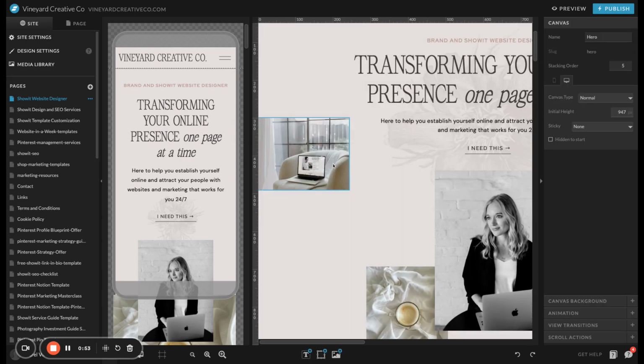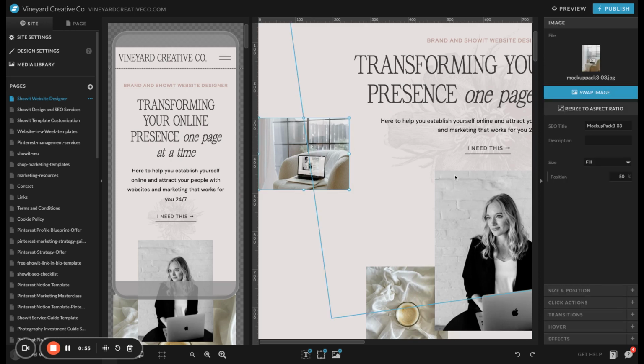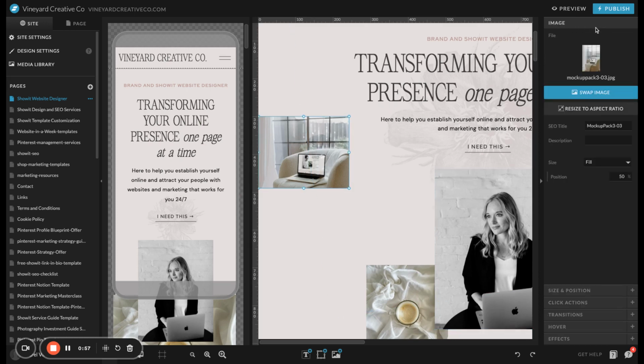Then for each image itself, when you click on the image and then you go into this image tab on the right, you'll be able to add your SEO title and description / alt text right there. So that's where your alt text is gonna be for that image. As you can see, I need to add it. So it's not just gonna automatically pull in whatever the image file name is. So another good tip is change those file names as well before you upload them. I know, bad me. I'm being a bad example. But make sure you're changing these in here.